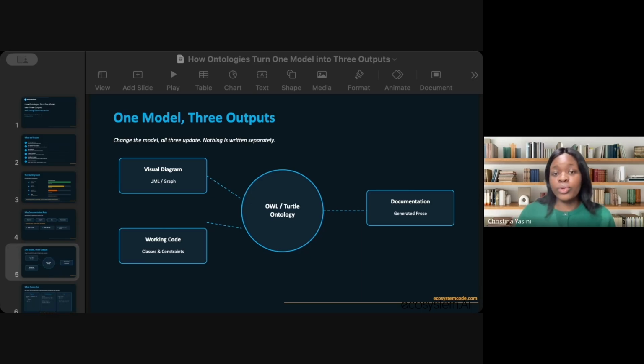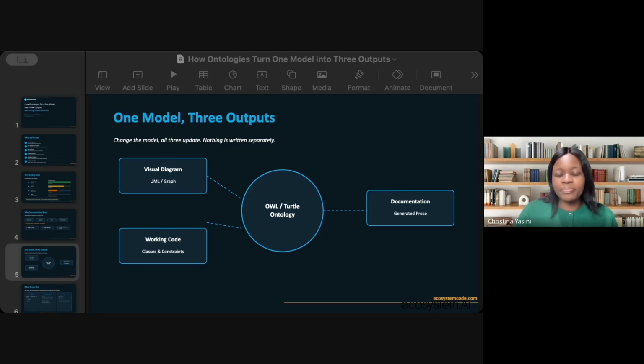The requirements, for example, could live in a platform like Jira or Confluence, and you can have design documents that live in Lucidchart or Miro. And so the fundamental problem is that none of these artifacts are derived from each other. They are all manually created, they're all manually maintained, and they all drift independently. What this creates is a systemic lack of a canonical description of the system, right? There is no single place you can go to answer the question, what is the system exactly? You have to cross-reference 4 different sources, hope that they all agree, and make a judgment call when they don't.